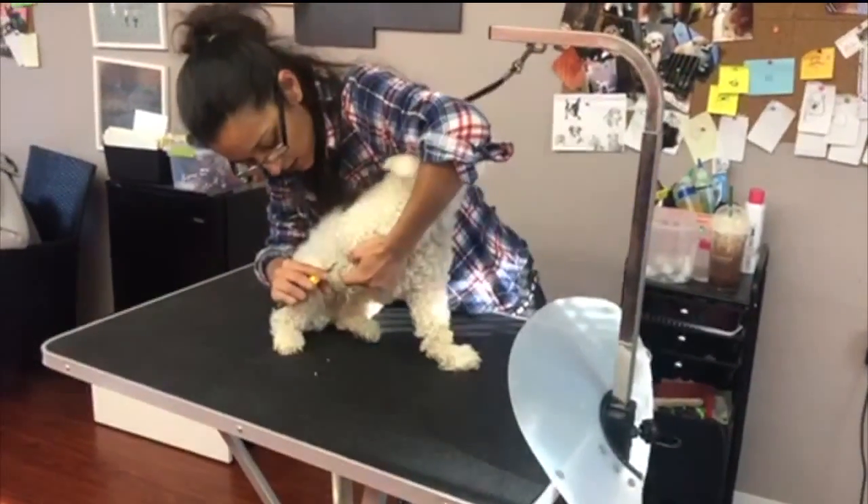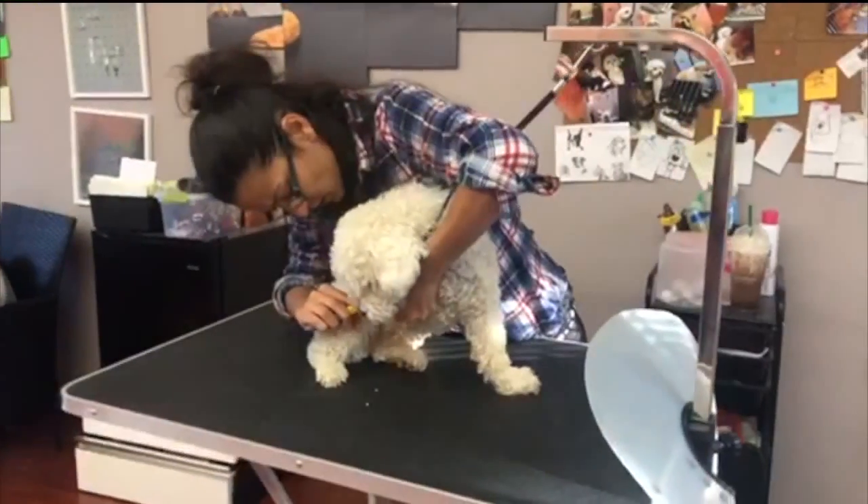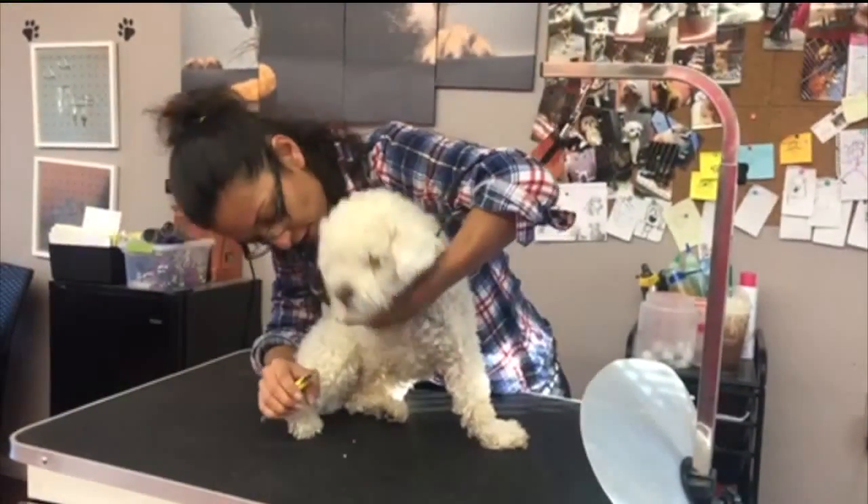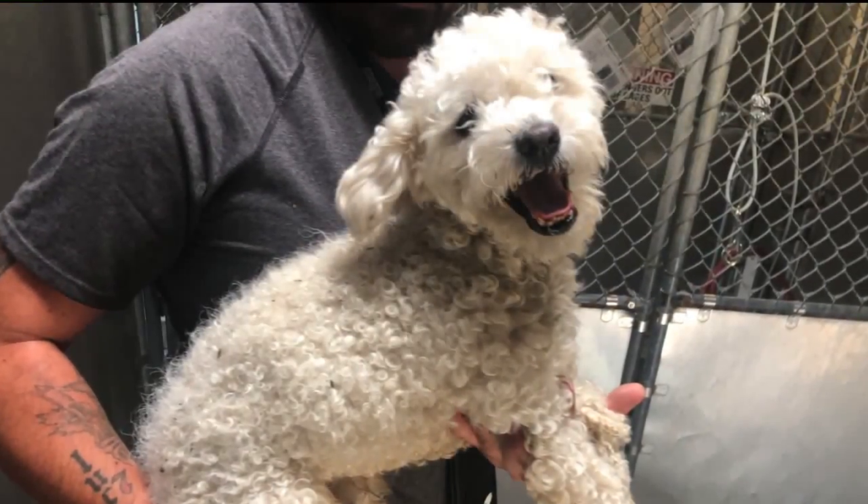Good morning Pedro and Simone. I'm going to show you the after in just a moment. We're calling this Extreme Makeover Doggie Edition. So really quickly I want to pull up the before video again just so you get a final look at what Buddy used to look like before he was groomed here. You can see he was a little bit mangy, a little rough around the edges as you mentioned.